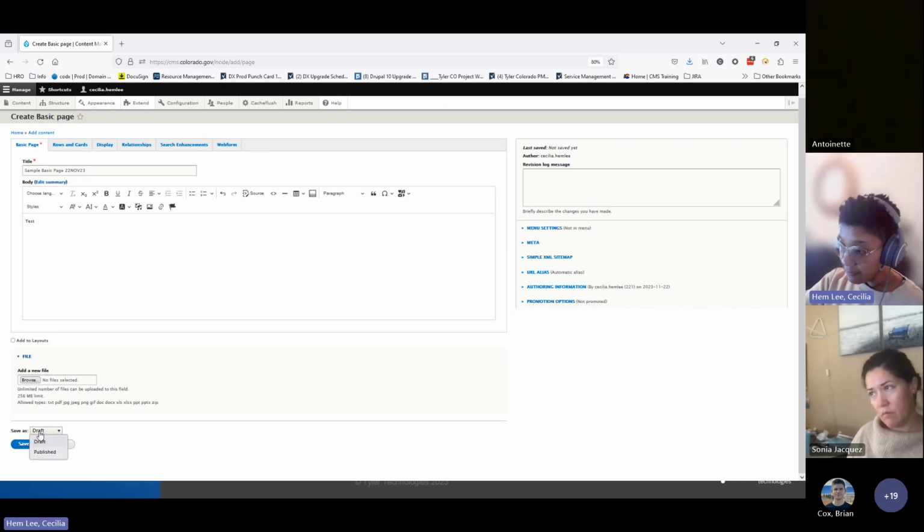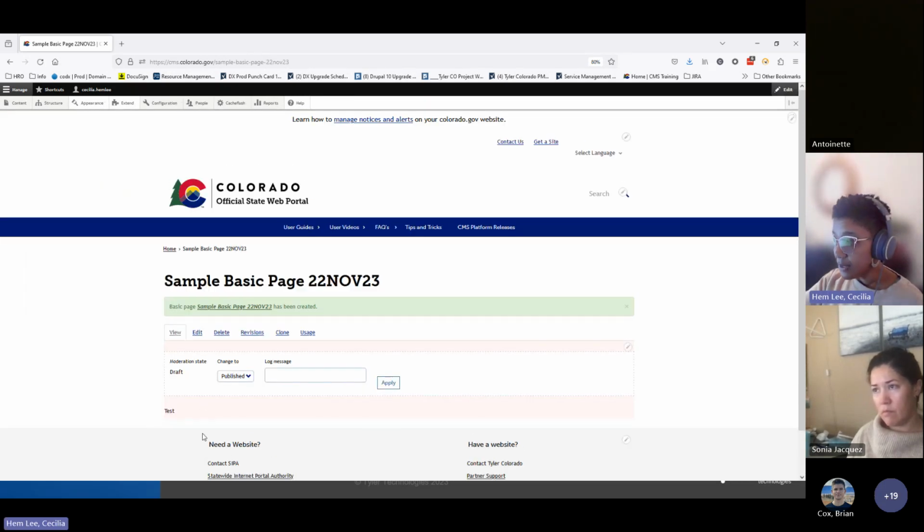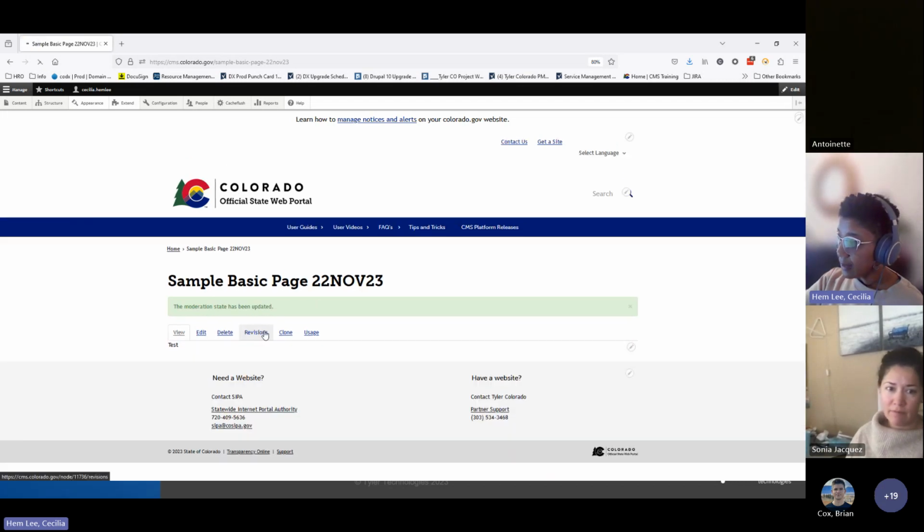You could keep this in a draft. When you keep content in a draft, it has a pink background. That is your visual indicator that your content is not public. So if you wanted to publish the content, you could do it from here. Alternatively, you could just go back to your page and continue to work on it. For the sake of the example, we're going to go ahead and apply. And once this is published, it will create that revision.